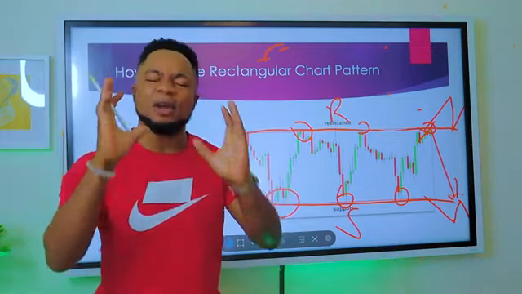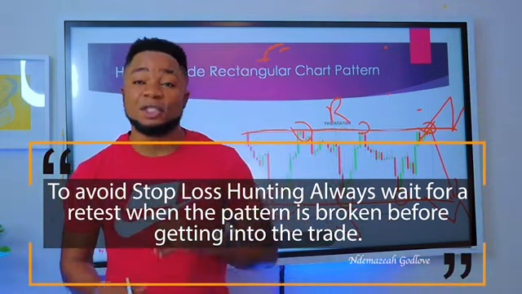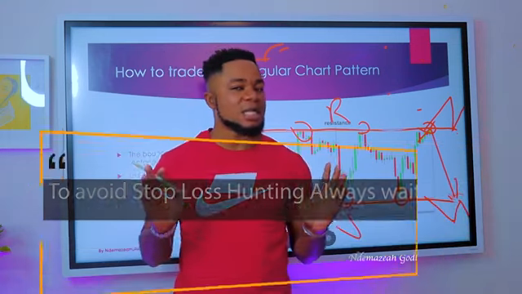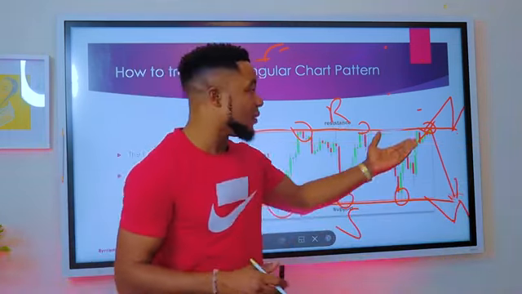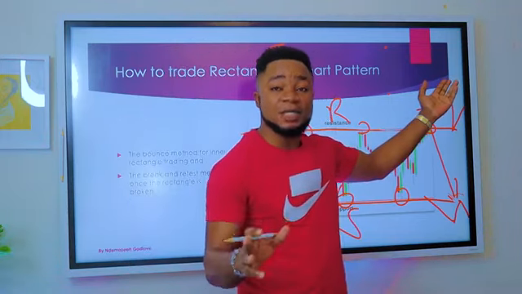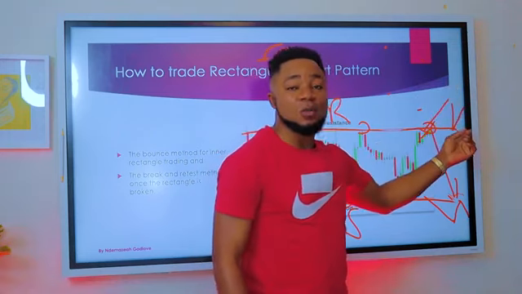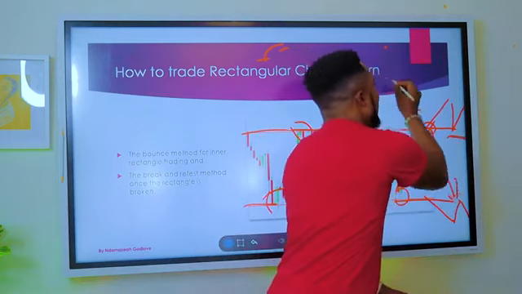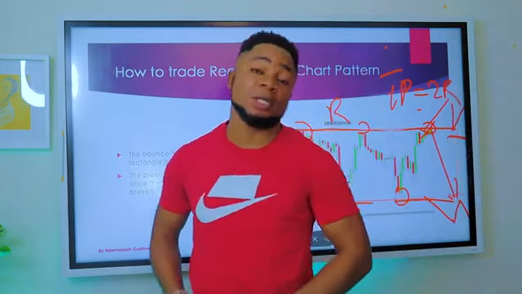So to be able to avoid that, always use the retest method if the structure is broken. If the structure is broken, just stand on the sideline and just watch. If the market comes back to that level and retests, that is where you act. If the market broke here and is going up, don't worry. Don't suffer from the fear of missing out, from FOMO. Sit and wait. If the market comes back here and retests here, that is where you buy somewhere here. Your stop loss will go somewhere here, and your take profit, or your TP, will be equal to 2 arrow. Your TP should be 2 times your risk.